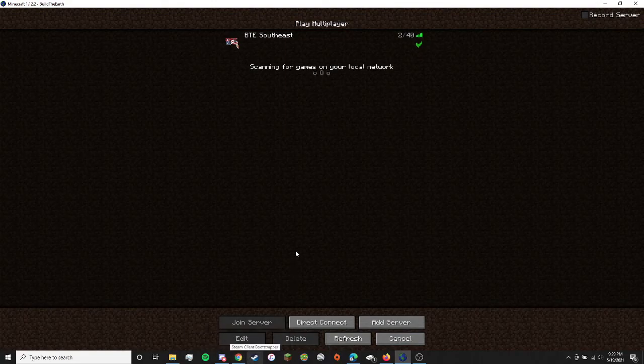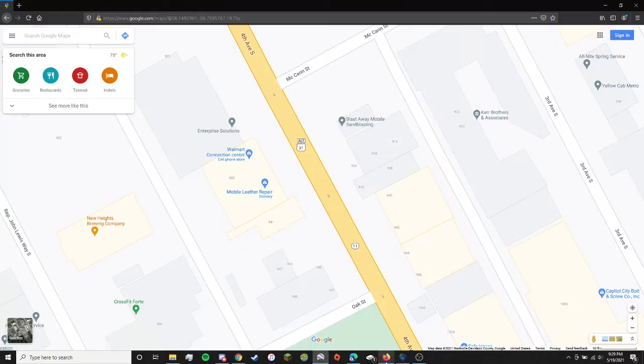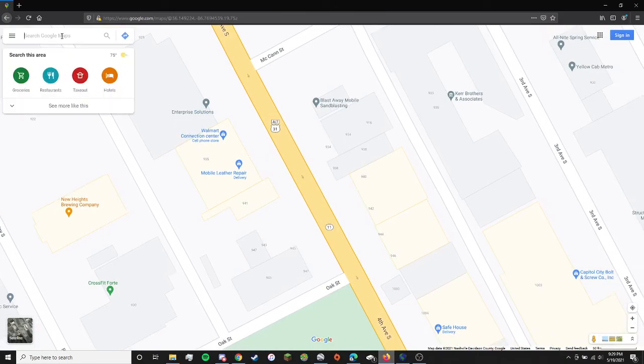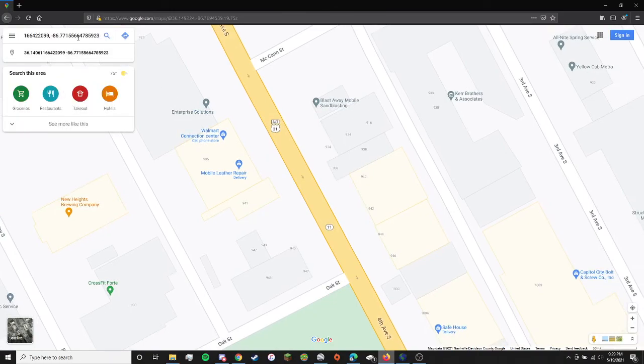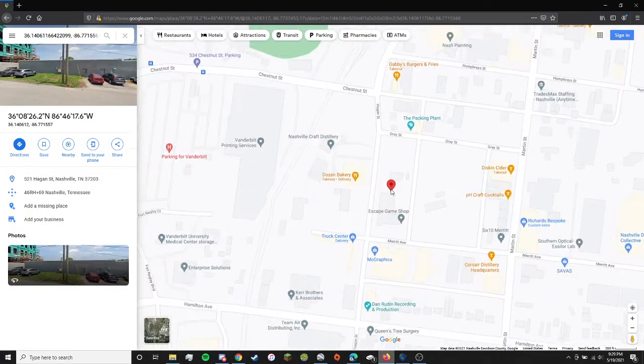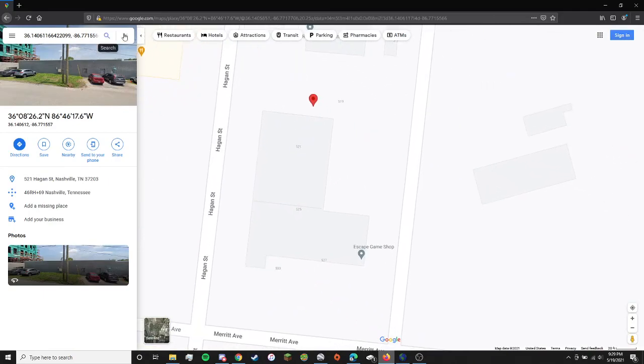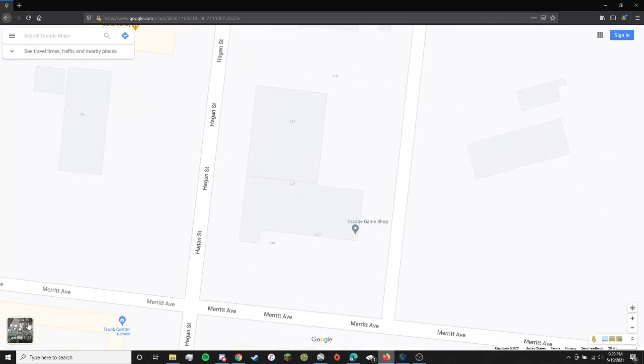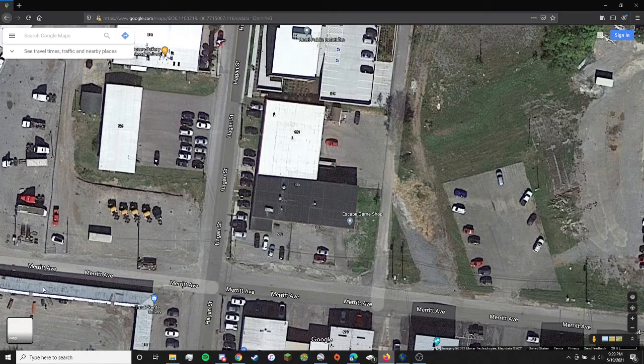So in order to start building, you first need to open two things in accompanying Minecraft. You need to open Google Maps in 3D and Google Earth Pro, both of which I will leave links for in the description. Now, once you open Google Earth Pro and Google Maps and you find the building that you want to build, I have the coordinates for mine right here. So we're going to zoom in on this, and this is what it's going to look like. Then in the bottom left here, you're going to want to click Satellite. And then over here on the right, you're going to click this globe.